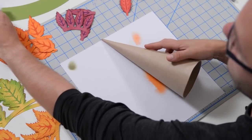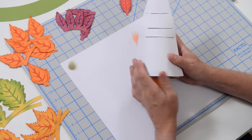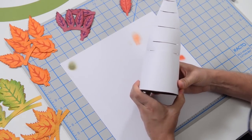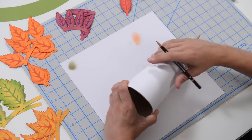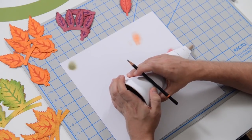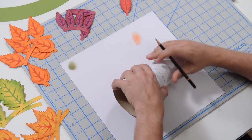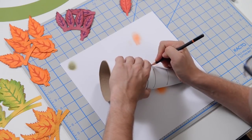We've created a little template — what we're going to do is wrap it around and hold it down as far as it goes at the bottom. You see these little slits here; you're going to use these to mark the horizontal sections as to where the leaves are going to be placed. I've got a pencil here and I'm just going to hold this down, work my way up a little bit, and just run my pencil through each mark, then scoot up and mark the next section.